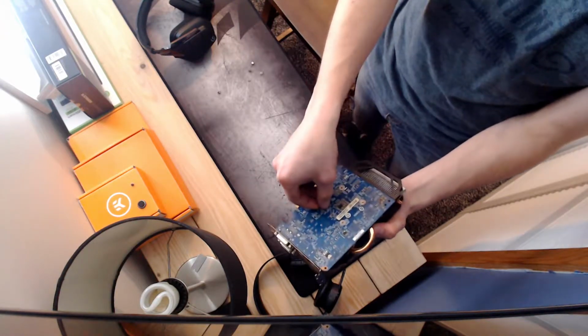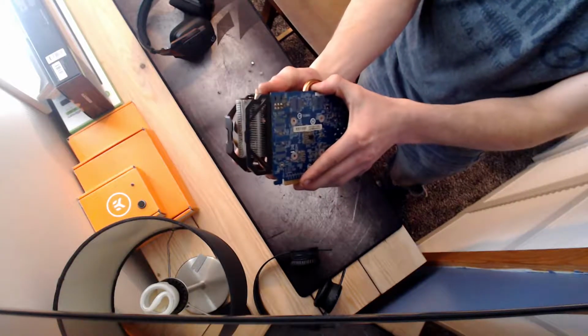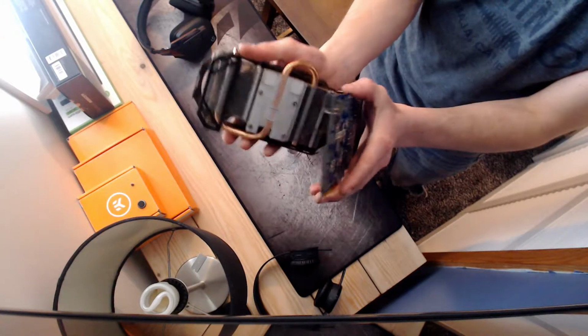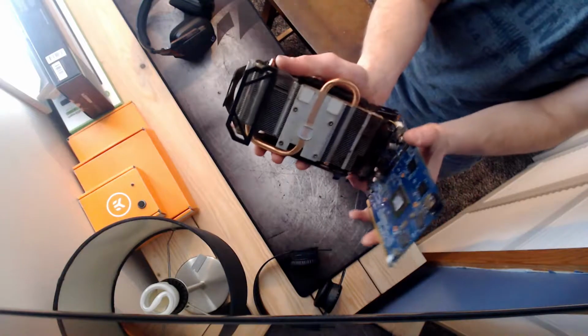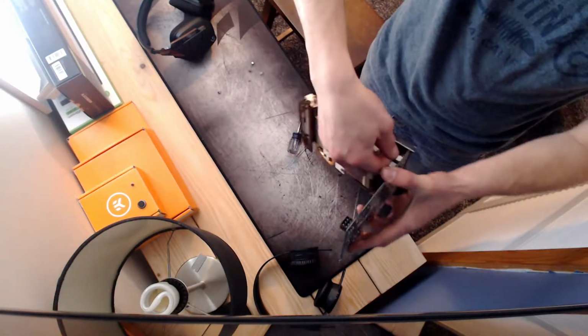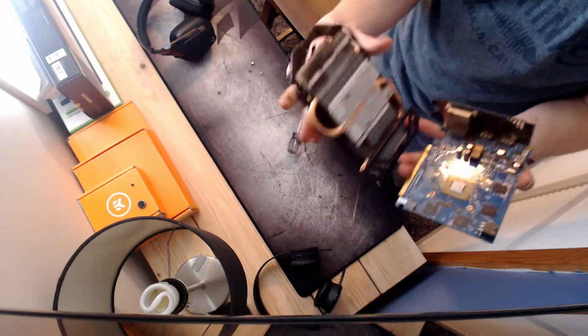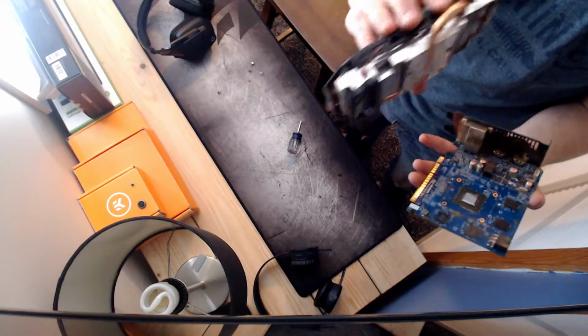So now our card is officially pulled apart here. We got all our bolts out, so we're going to go ahead and pull the card apart. What we want to do is just twist it sideways a little bit, just to break that seal. That's all it takes. It shouldn't take much effort here. And make sure to be careful that you're not pulling off the fan headers. When we pull it off, we want to make sure we're not ripping those fan headers off. It's really easy to do that.